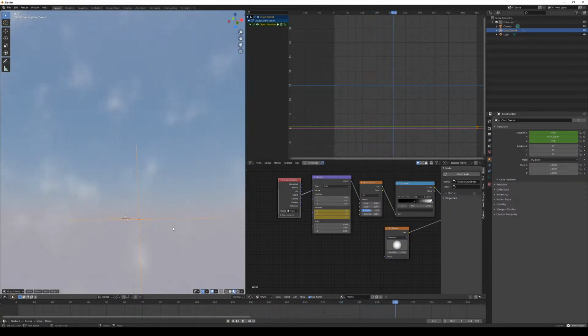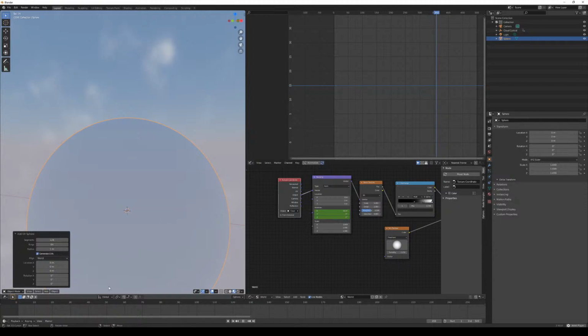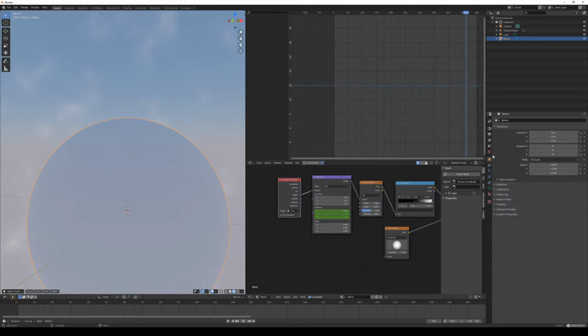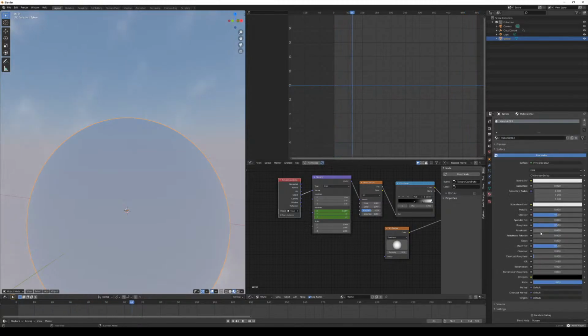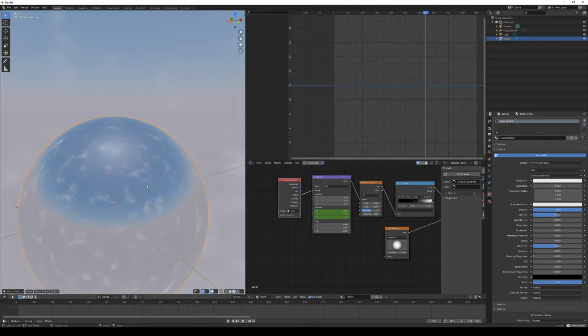Yeah, and because that is actually a real background, if I add in, say, a UV sphere, and we'll give it smooth, we'll just make it like a mirror, right? So put the metallic up all the way, and the roughness down. Yeah, so you'll get accurate reflections, and everything will work. And there you go. You have just added moving, morphing clouds.